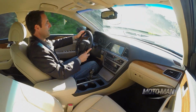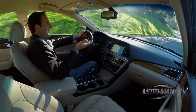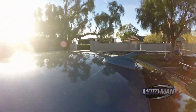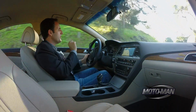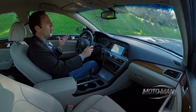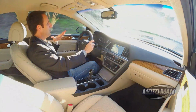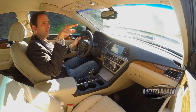I've been driving this thing for a week now, and there isn't an instance where this feels ridiculously underpowered. Is it a Mercedes-Benz S63? No, it definitely is not. Oh, and we got to point out here, MPG. That's the whole point of this thing. We're starting out from Malaga Cove with 27.6 average MPG. Now, this is rated at 28 around town, and I would call this around town. But our experiment is with this beautiful peninsula that juts out into the Pacific Ocean, and the Pacific Ocean is over there.